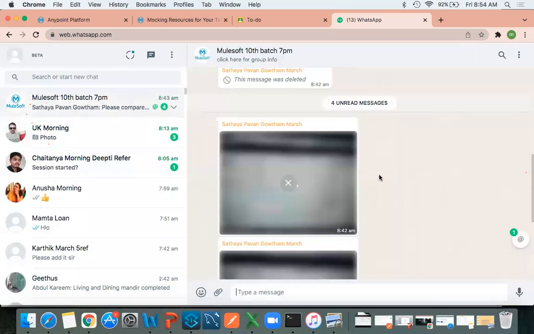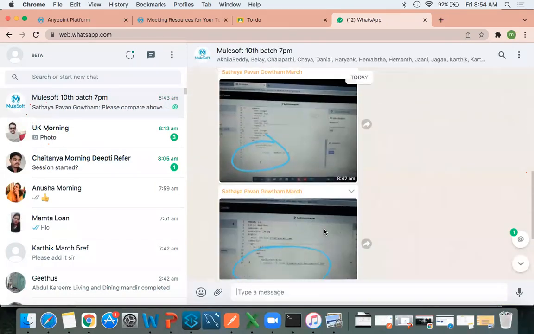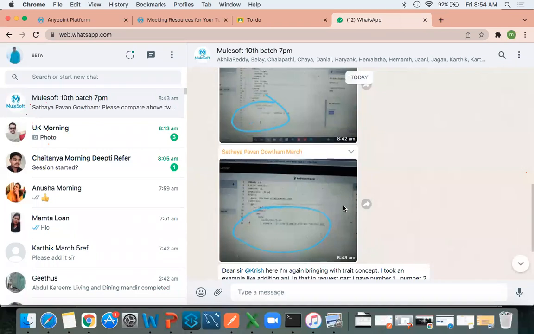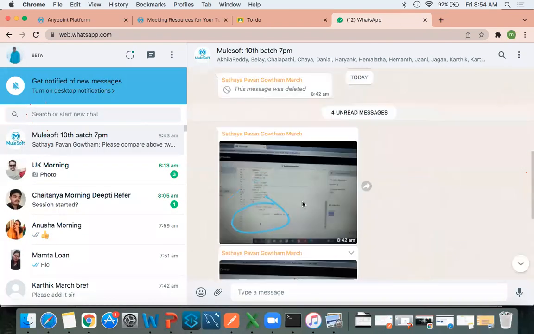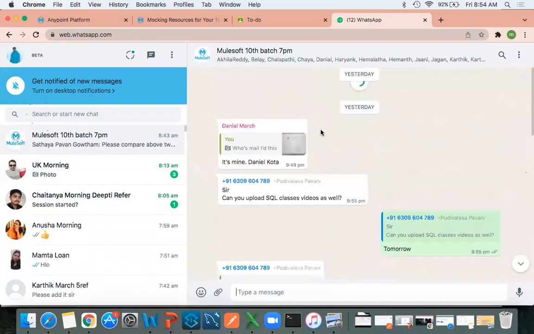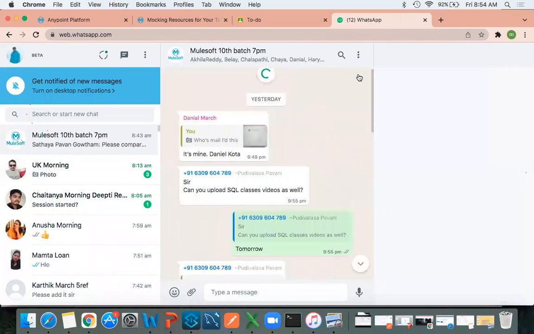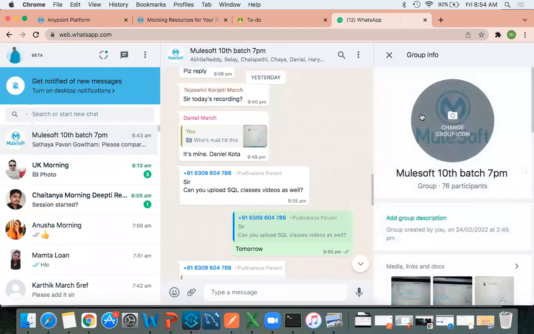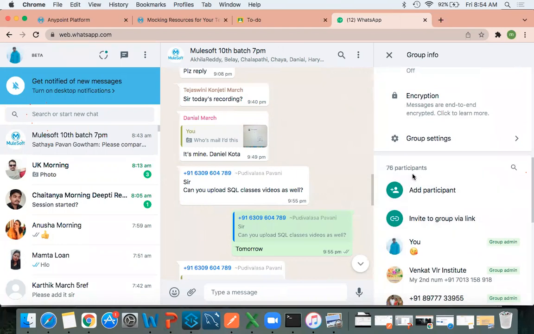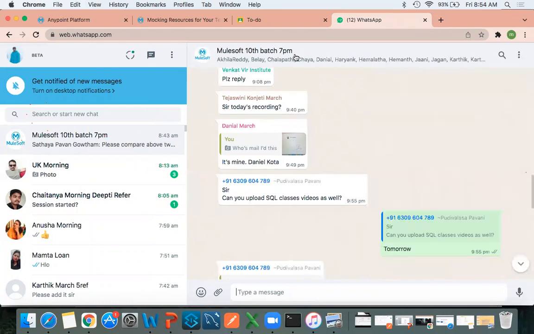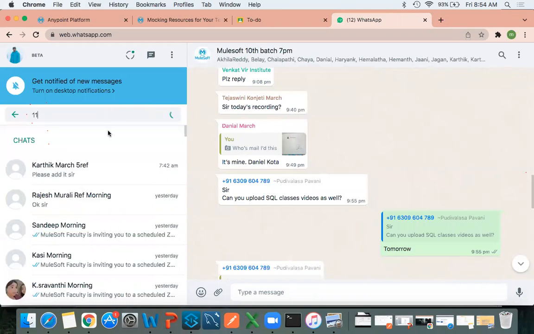See, they are doing all these tasks and posting like this. If they are getting any errors, they will do like this. Based on this, someone is going to reply. If you open this, can you see how many are there in this batch? Almost 76 people are there, so everyone is going to reply. I started this batch recently. Like this I created your batch as well.